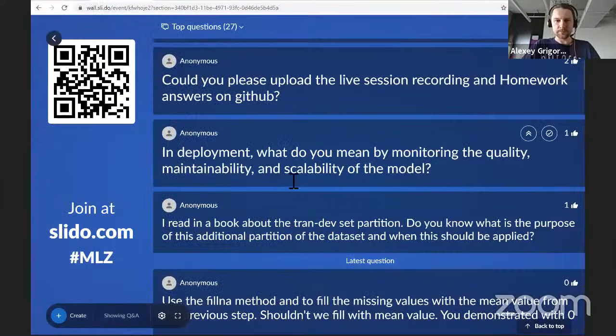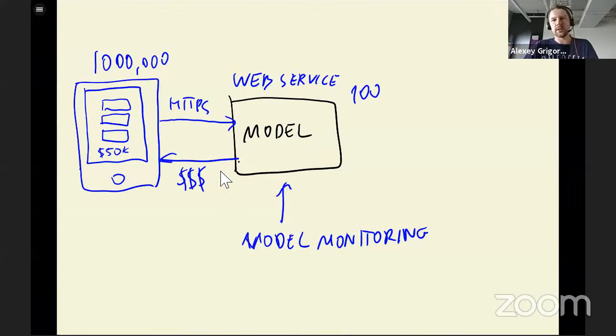And maintainability means, let's say, there is a bug in this model, and we want to fix this bug. How easy is it for us to fix this bug? What do we need to do to debug the model, and so on. So this is maintainability, how easy it is for us to move around the code base for this web service. And usually, if you follow best engineering practices, then it's easier. This is not something we will cover in this course. For that, you probably need a course on software engineering practices.